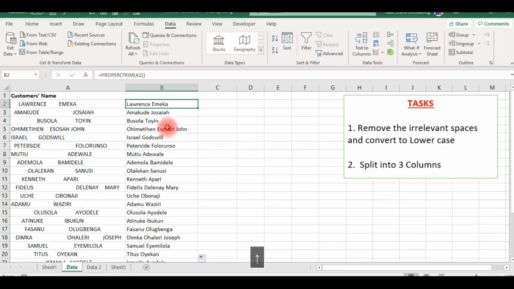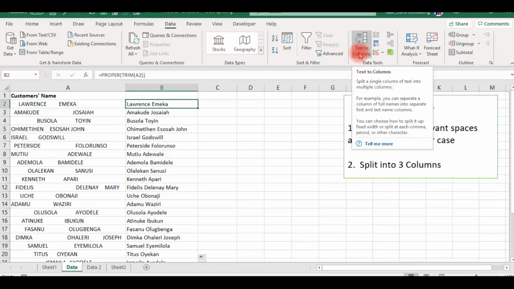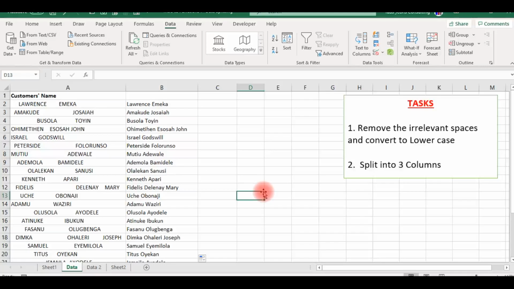Now the next part of it is we're going to split this data into 3 columns. To do that, we're going to use the Text to Columns approach. It's a ribbon approach which is under the Data tab, in the Data Tools group. To use Text to Columns, your data must meet some features. One, the text you're trying to split must not be formula generated.